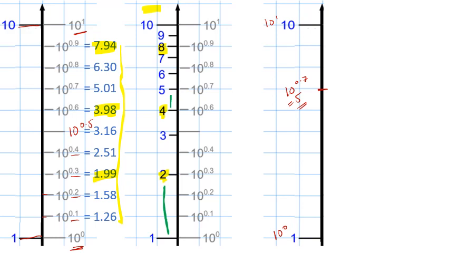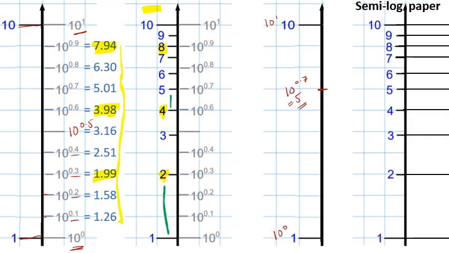But sometimes graphs are put on something called semi-log paper, which looks like this, which is much easier to read off. If we had a value here that we need to read off at the same place, well, we can just see it's 5. We don't have to worry about the powers like we were looking at before. Now, if it's not clear at this point, don't worry. What we're going on to do is to look at some examples, and I really think after just a couple of examples, this will make a lot more sense.